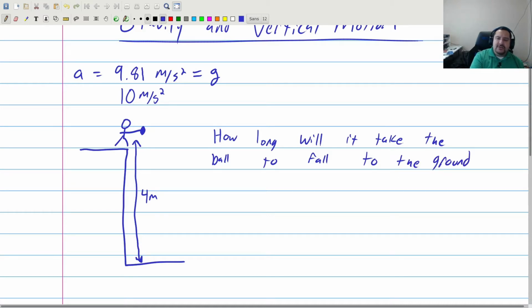Now, before we start doing this problem, there's a couple little caveats we need to talk about. All objects on Earth are going to accelerate at 9.81 meters per second squared due to gravity. However, some objects have other forces acting on them that cancel some of that acceleration. Things like a piece of paper, or a feather, or a person wearing a parachute. Things that have a lot of air resistance are going to fall slower, not because gravity is any weaker on them, but because air resistance slows them down, keeps them from continuously accelerating.